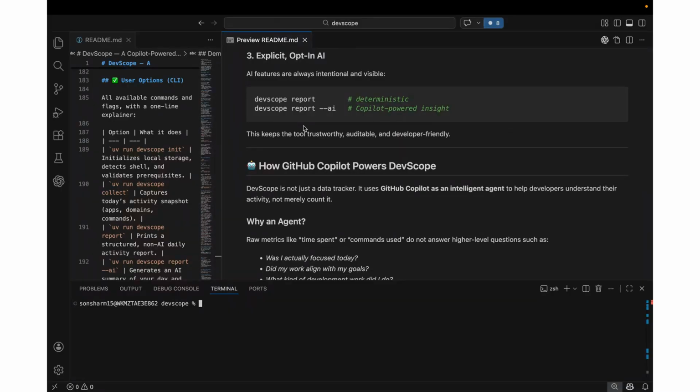Sometimes we do not want to use AI, or we might not have access to AI. So I have made the AI commands opt-in. If you give the dash dash AI flag, then the AI is used. Otherwise, a simple CLI UI will be shown to you for this data.